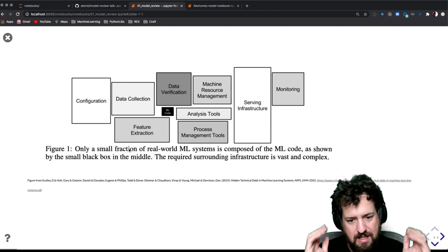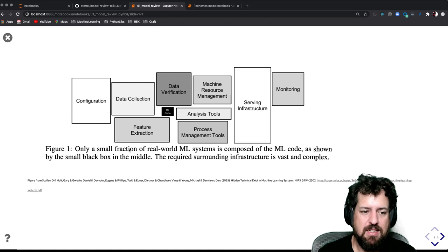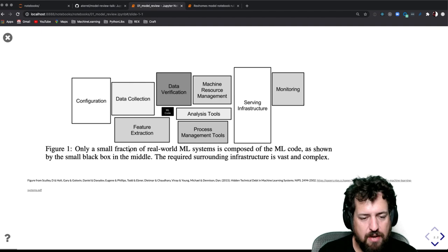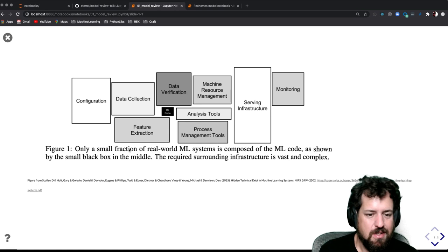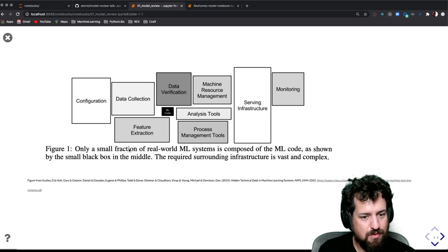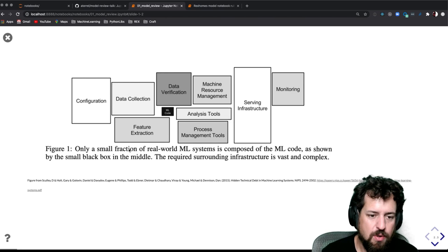There was a great paper by folks at Google and NeurIPS in 2015 on the hidden technical debt in machine learning systems. The ML code is that really small part in the middle — a little black box. This picture gets thrown all over the place, and it really shows the challenge that modelers have: everyone talks about the modeling, we love the detail of modeling, but to actually build a full system you have a lot more resources going into the ecosystem. I liken it to the body — you have a brain, it's not as big as the rest of your body. The same with ML code: whether it's your brain or your heart, you need it to work, but it's not the only system to actually be functional.